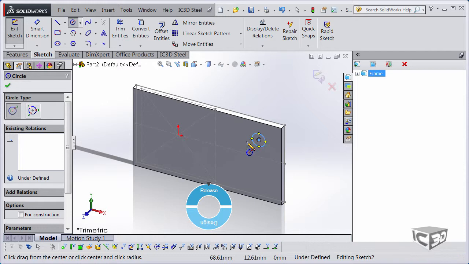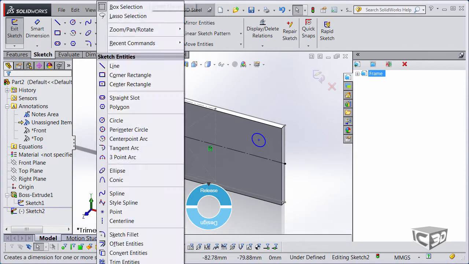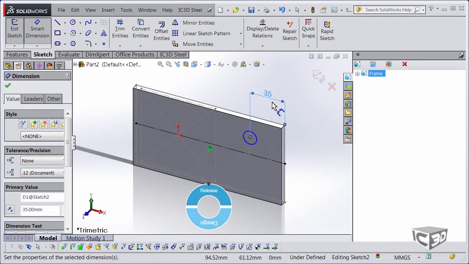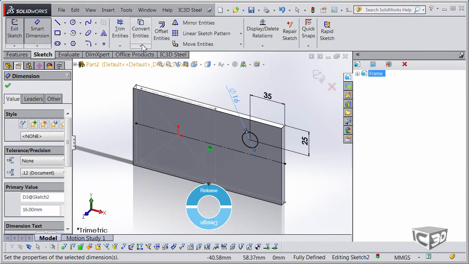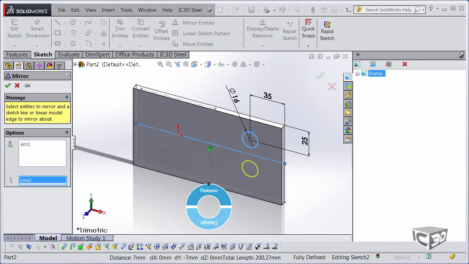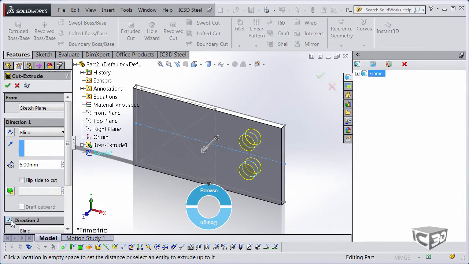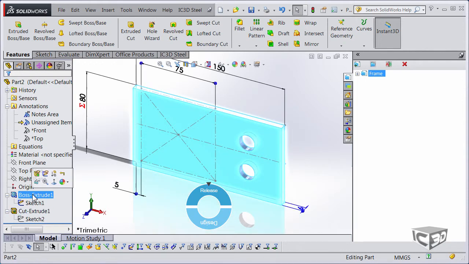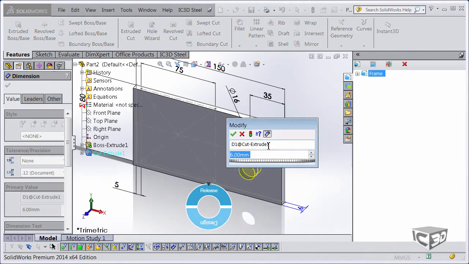Now let's add the holes. I will be using the IC3D steel joint feature to propagate this cut extrude into the assembly level. I will add the second direction to the cut to make it easier for me to bring this to assembly level. I would also change the thickness of the cut to be 2 times more than the thickness of the plate.